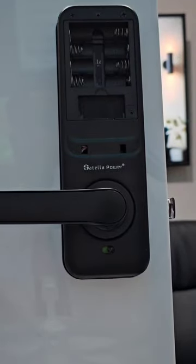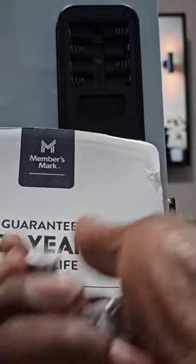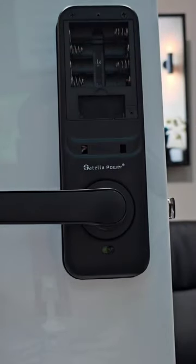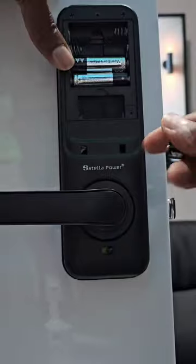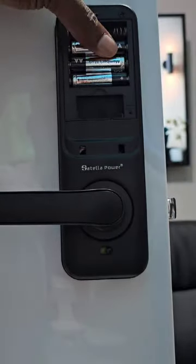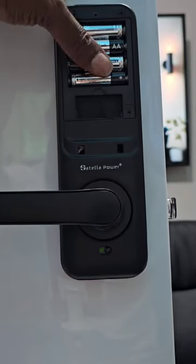What I recommend is long-lasting shelf battery life. What it means is that if you don't use those batteries, they will still last, keeping the same charge for a long time. So you want to pay attention to which type of battery you're utilizing. So we're going to put our batteries in. The one I'm using is from Sam's Club, which is a little better than some of them. You don't have to use that, but just make sure that the shelf life is long enough. So if you don't use a battery and they sit around, they will not just die. Okay.